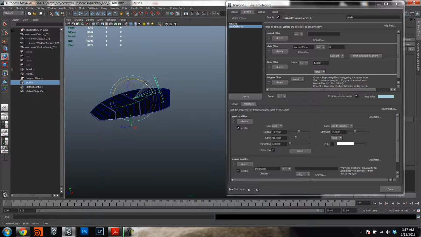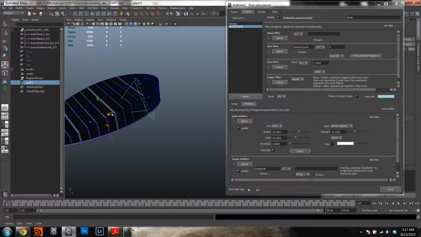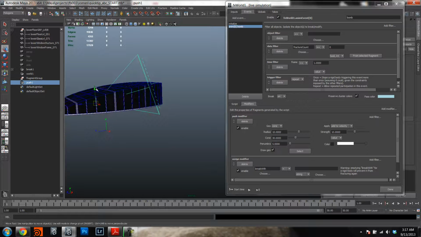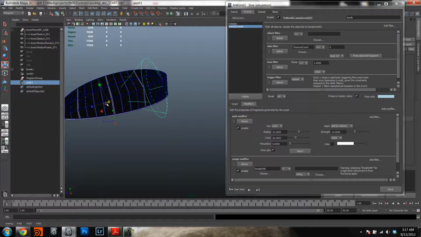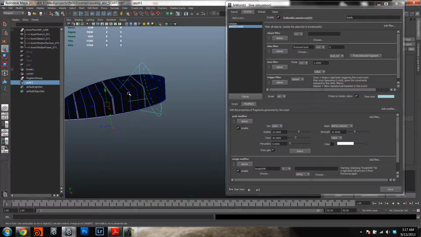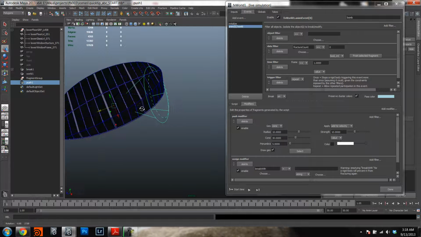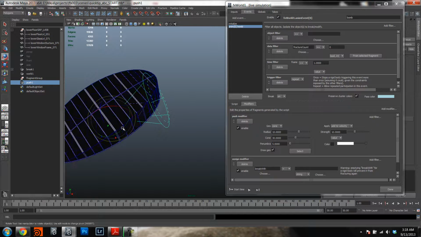And what I like to do is point the cone up a little bit so the fragments fly outwards and upwards. Okay, something like that. There we go. You can always change that later, of course.